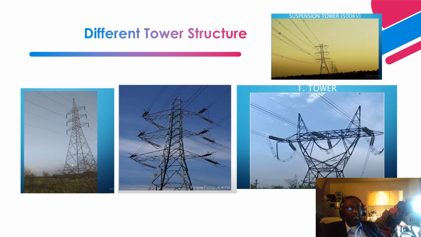Okay, so next is different tower structures. As you can see over here, this is a vertical suspended insulator, basically suspended and holding the phase conductors. This one is more of a tension tower. Tension is basically when you are trying to change direction. This one is usually utilized for a straight transmission line that goes on a flat line all the way without any impediments, straight. So this is the type of tower structure that is utilized.